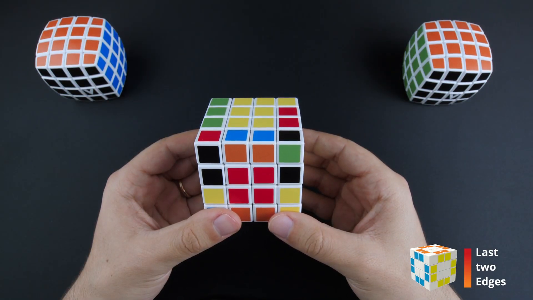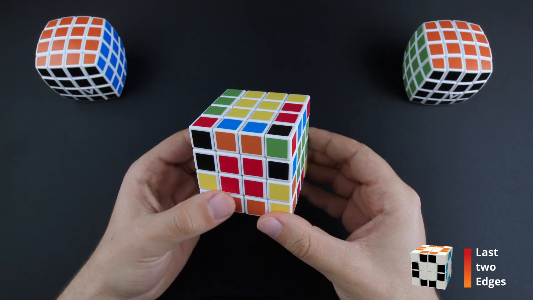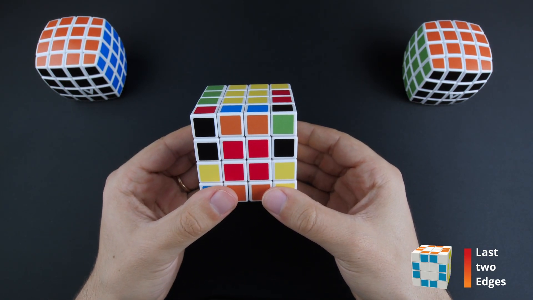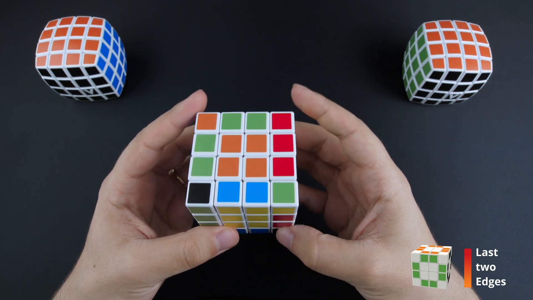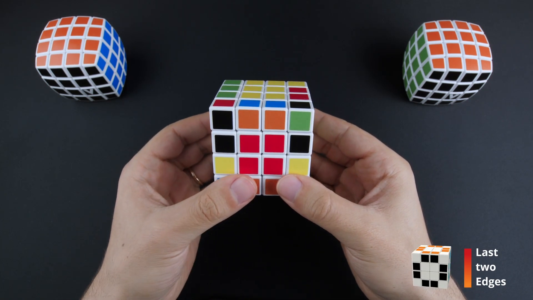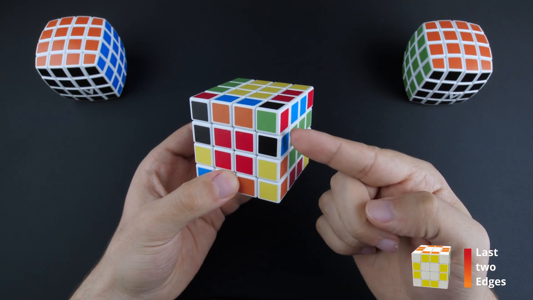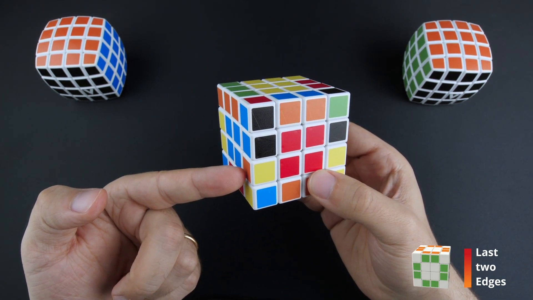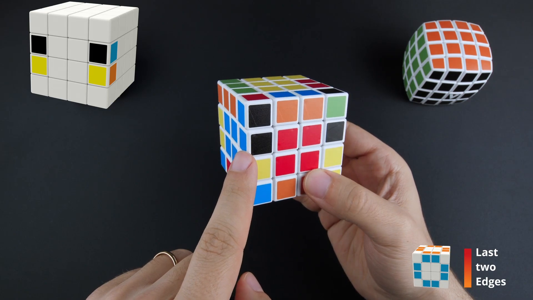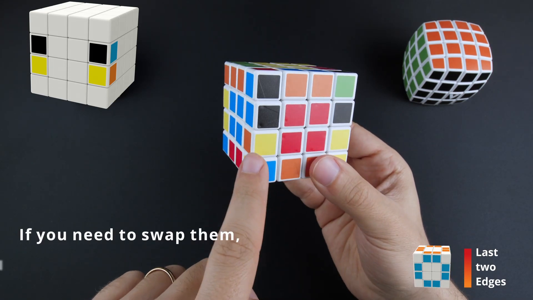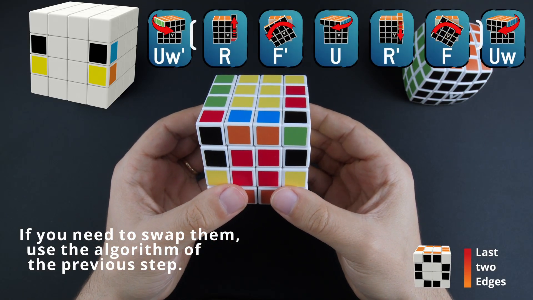The last two edges. This strategy fails only if you end up with two unsolved edges. Just like this example where only these two remain to be solved and all we want to do is swap one small edge piece from each one. This can be done with the following trick. Place the edge pieces in the same positions, front right and front left. But this time, make sure that the same small edge pieces are both in the upper positions and the other two small edge pieces are in the lower positions. Then you can just use this small algorithm.